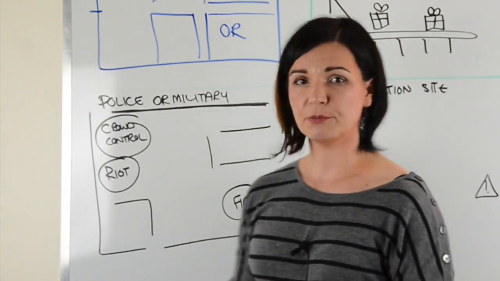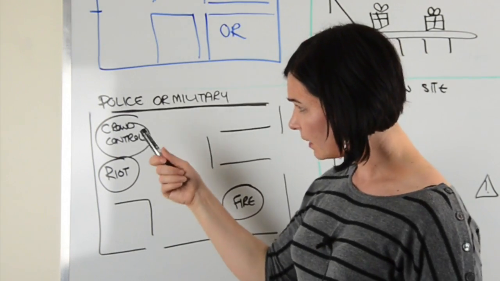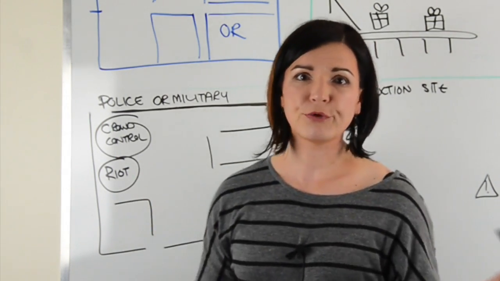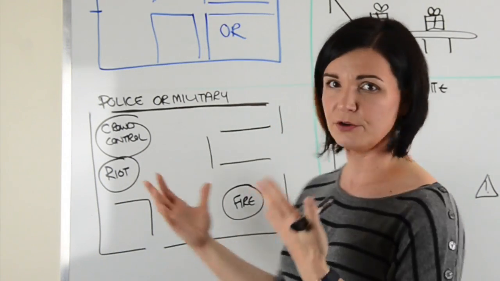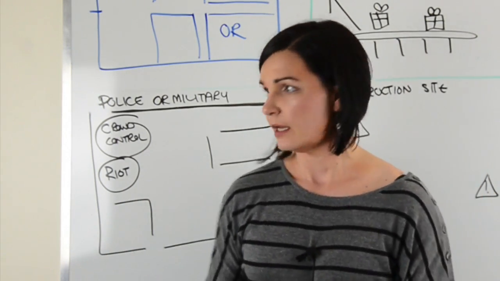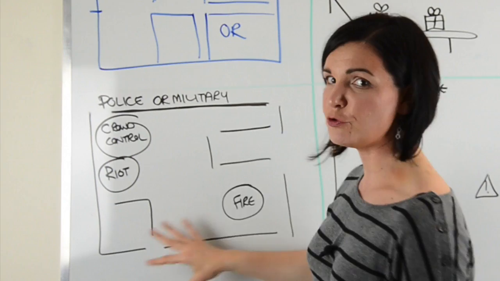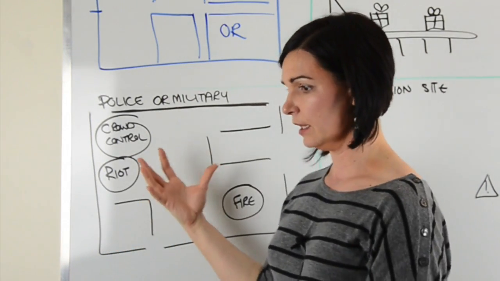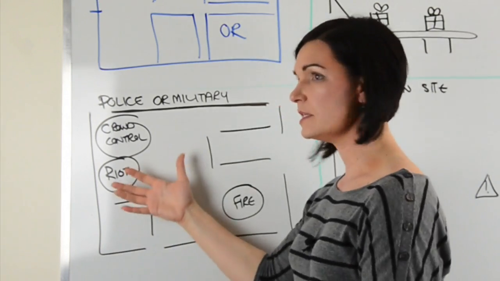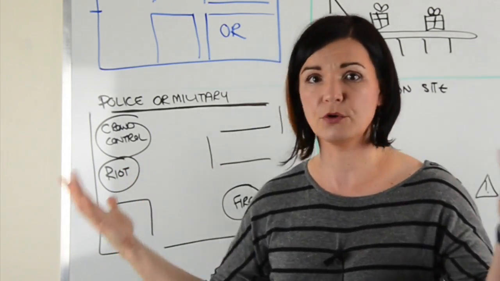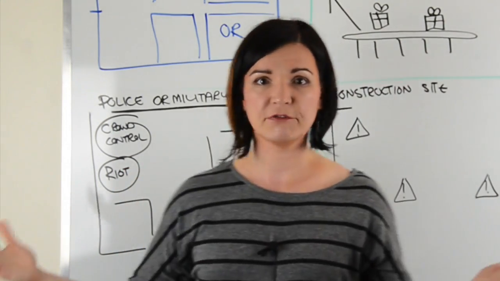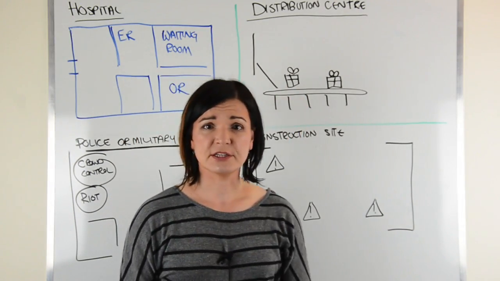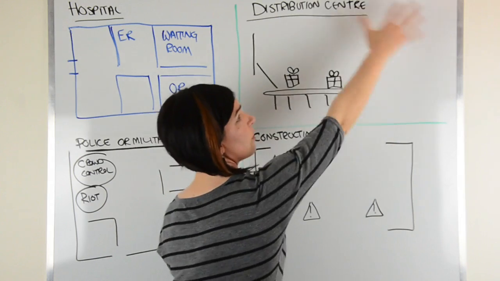Let's say it's a police or military situation, and then you have a bunch of situations like crowd control, or a riot is arising, or there's a fire that somebody set to a car. So lots of different, how would you handle this? And then they're all kind of combined, and it's interesting because it's in the concept of maybe a city or the countryside, or maybe it's an arena full of angry people. You never know. Let's say it's a distribution center and you've got a whole bunch of different problems arising all over the place.